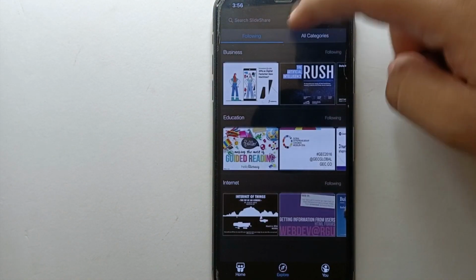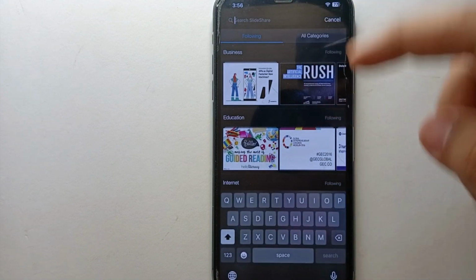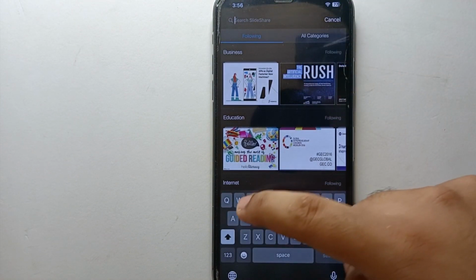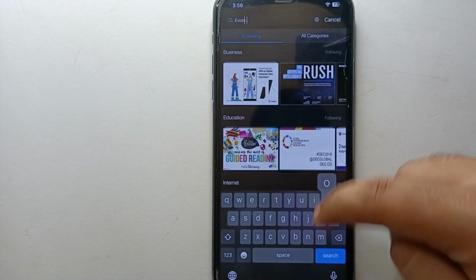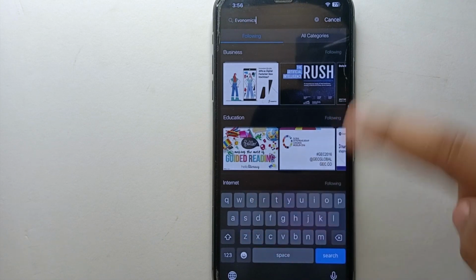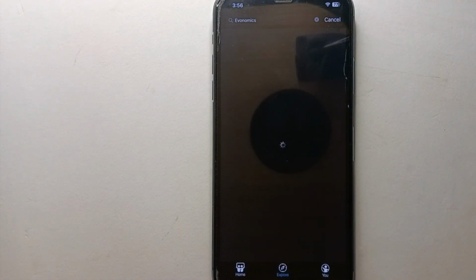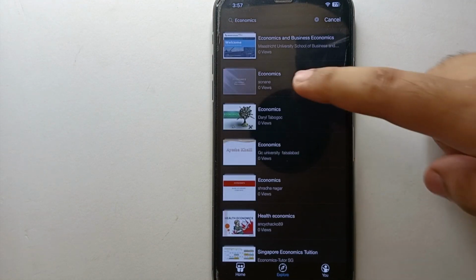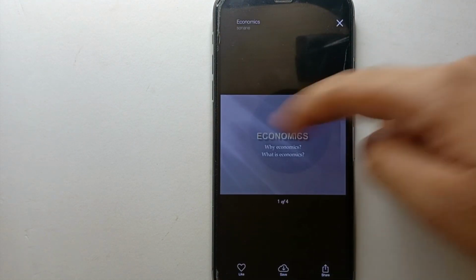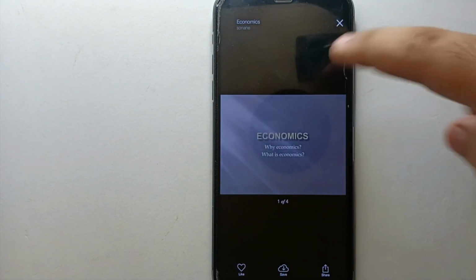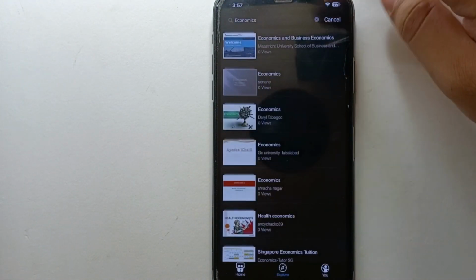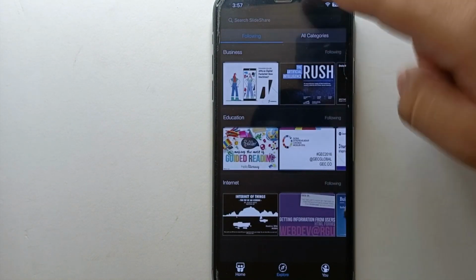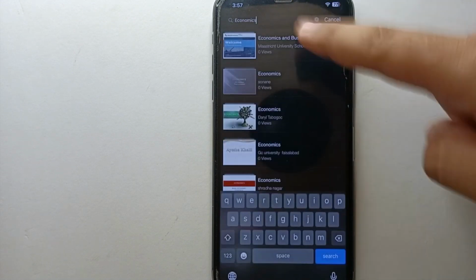So once you get back and go to the explore section and once you search for something, then you will see that after you search it, it will not say what you have searched there. So here I have searched for economics and I found all these things. I just open a slide, will go through some of its pages and then will get back. And once I get back, I will try to remove what I have searched for.